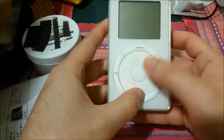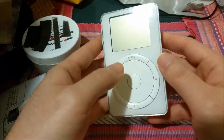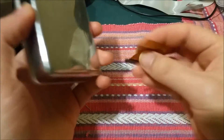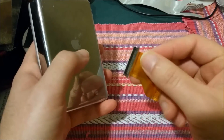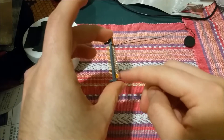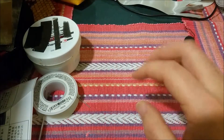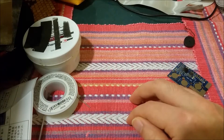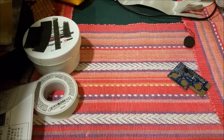I just want to show you a quick new project I'm working on. I'm fixing up a second gen 20 gigabyte iPod classic — this is in line with the original model of iPod. This one has horribly horrible damage: it was missing the hard drive, and this ribbon connector was ripped right off the board with all the pads lifted. So I get the fun job of soldering tiny wires to all 40 of these pads and tracing back to the vias on the other side of the motherboard. That's going to be a long-term project — I'm probably not going to finish it for maybe a year.